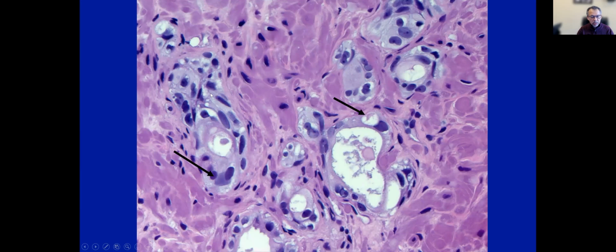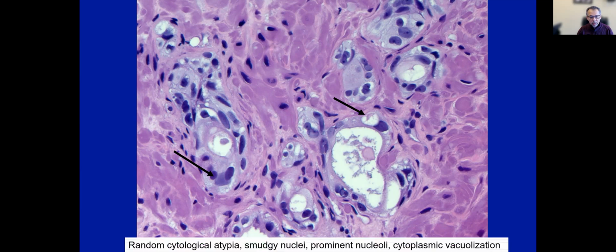The high magnification may create significant anxiety about this being a prostate cancer. You can see a lot of cytological atypia, but the important thing to recognize is that the cytological atypia is random in nature. You also have cytoplasmic vacuolization. Another thing to note is that the nuclear atypia is very degenerative in character, characterized by shrunken nuclei with a very pale chromatin pattern. All of these features are very important to recognize as a radiation treatment effect in benign prostate glands. So the correct diagnosis for this case is radiation atypia, not prostate cancer.